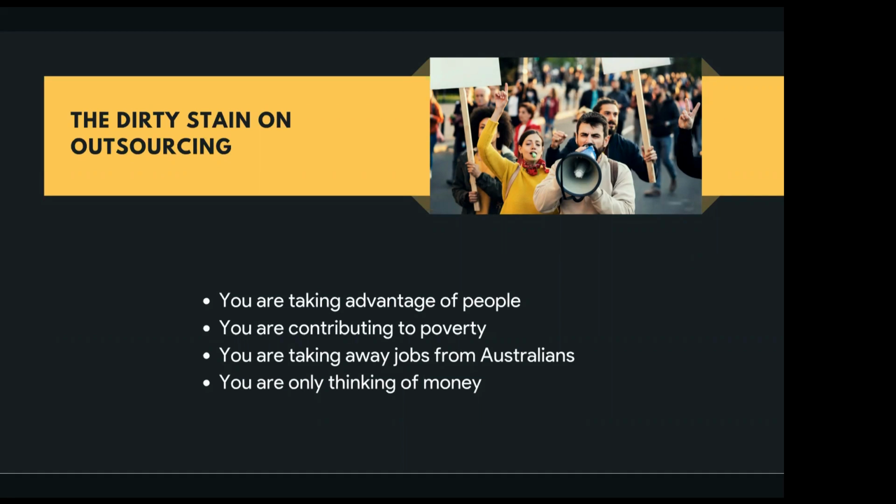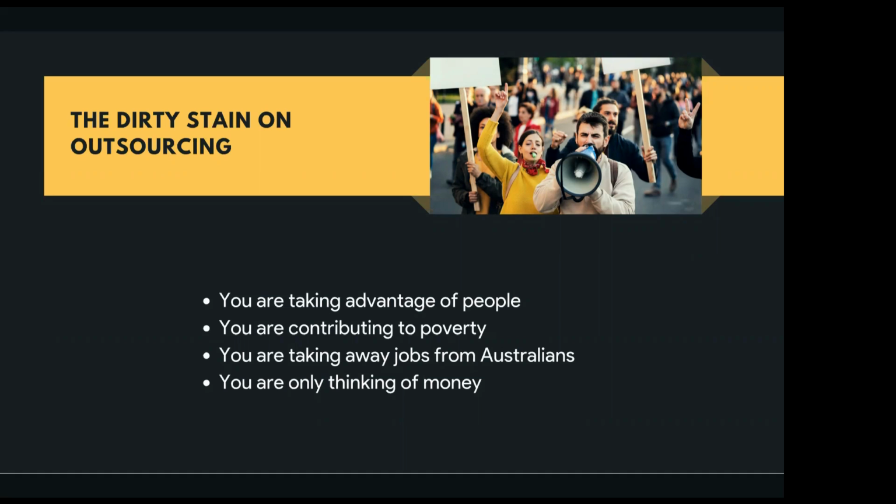It goes a lot further. In fact, paying $10, $12, $13 an hour to somebody who's in a country like the Philippines is a very high paying job. So you've got to look at the difference. Not everybody in the world is working to the same standards, living to the same standards, or operating their business to the same standards that we are in Australia. Our expectations of how people live are very, very different.